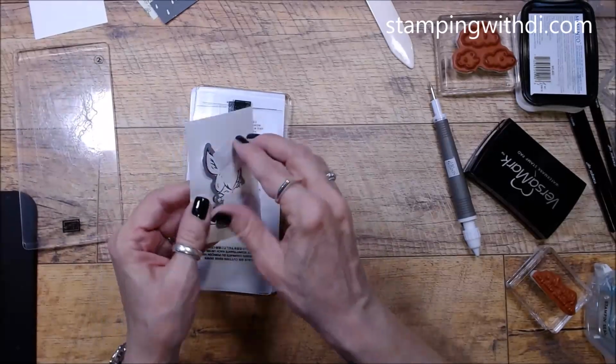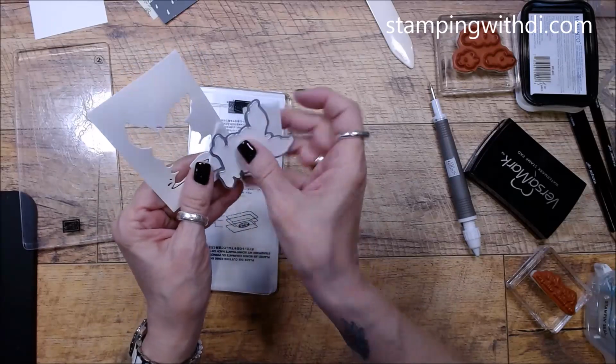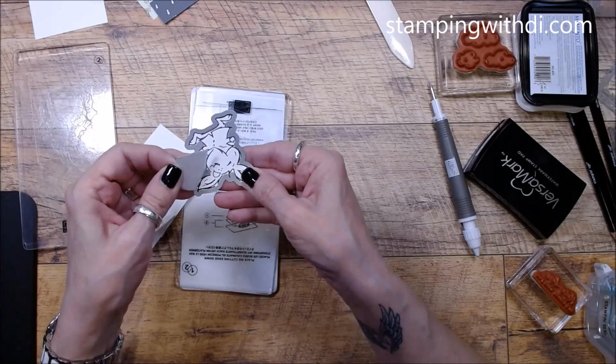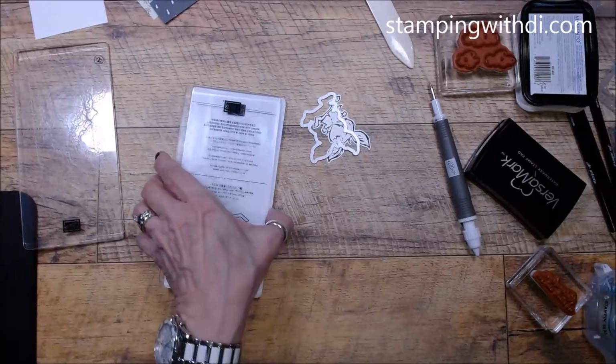Okay, so now we color our bunny. So see how cute it is? It cuts him out, but it doesn't cut out the puddle. So we're just getting our little bunny. And see, these are still sticky, so I can reuse them later. All right.